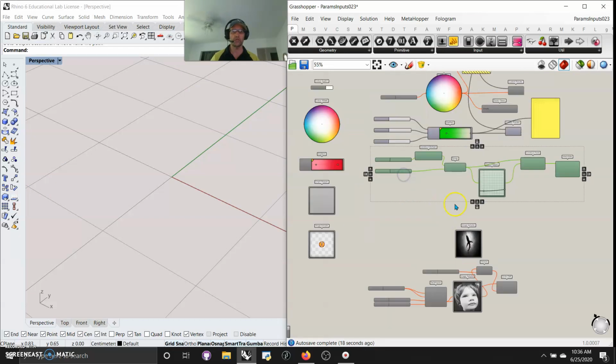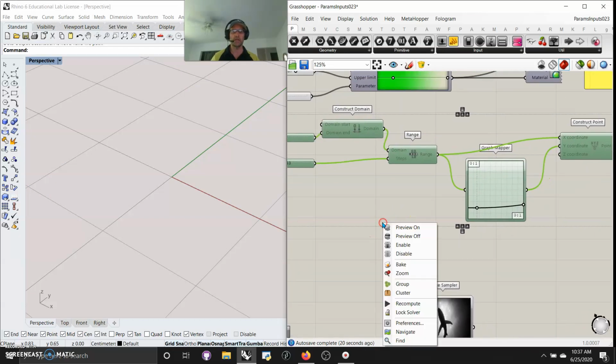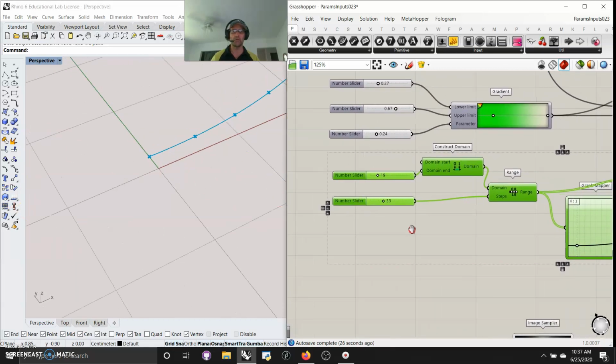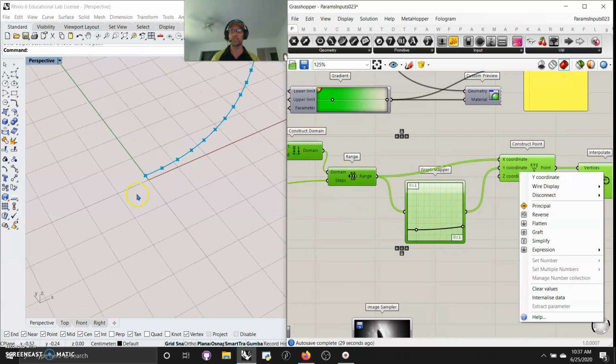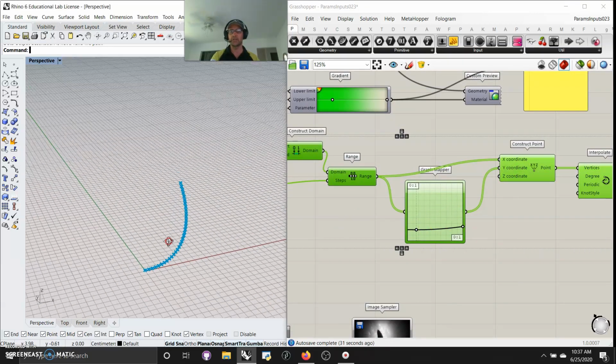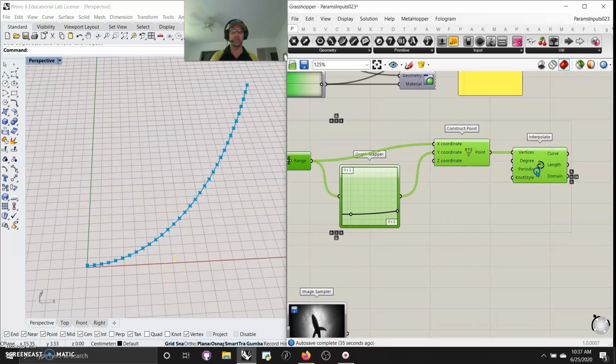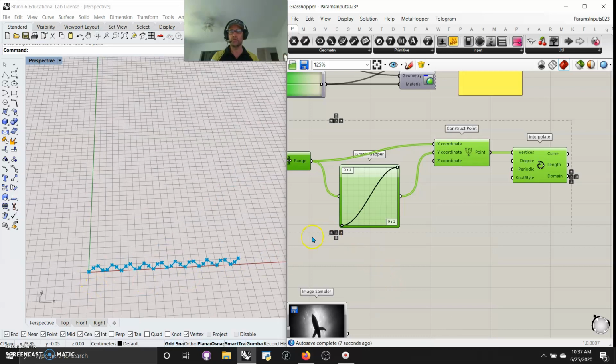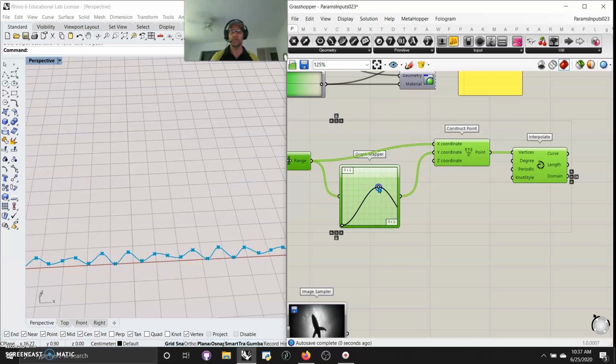Now also the other tool in here was the graph mapper. Let's enable that and put it on preview on. Basically, I constructed a domain range to go through the graph mapper into a point system, and that's exactly what I did. My little L is making a ton of noise, which is common, and I interpolated it. But I have control over that by a graph mapper, so I don't have to work in equations. I can actually jump into here, and what's nice is Grasshopper's really made an effort to bring in new graph types, and you can have full control over what you're doing as you jump into here. And there'll be a few more with, I guess, the next version, getting close to Windows 7.